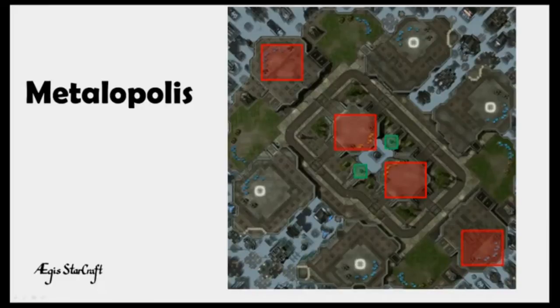So a common place to put a 3rd base is at these 2 locations I've indicated just now in red. Terran players sometimes will go ahead and take this expansion rather than the gold expansion if they are feeling a little bit constricted. Many players will go for this ahead before the gold expansion.